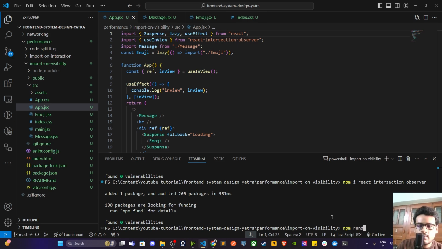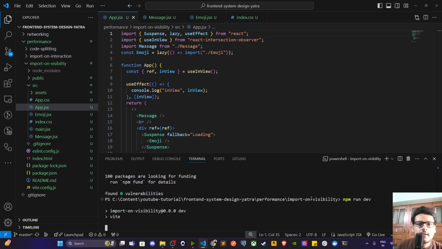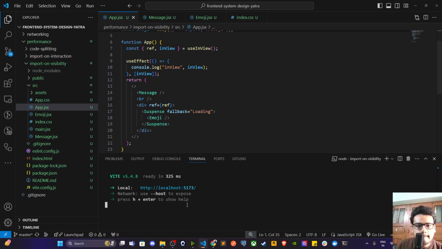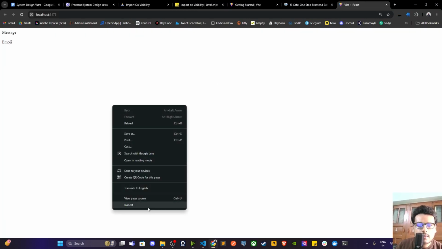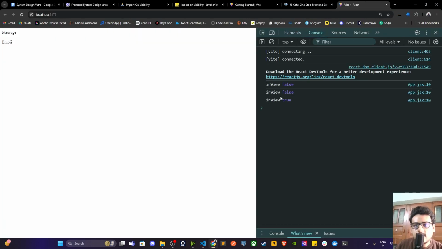Let's do npm run dev, and let's hit localhost. You can see that earlier it was false and it became true. Okay, the inView value.